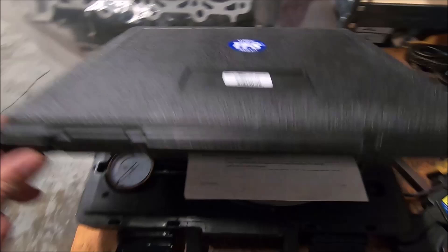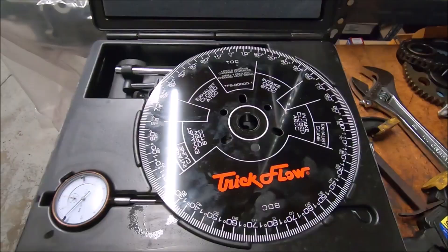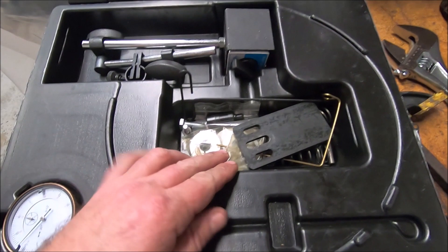It comes with instructions, so if you get this kit you have instructions. It's got the wheel. I had to add on a couple of things to this kit. You need one of these — it's just a plate for the magnet so the magnet will attach to it. And I believe it comes with this solid lifter as well.